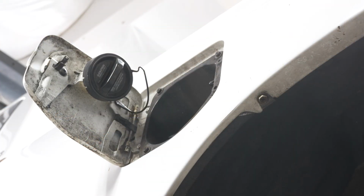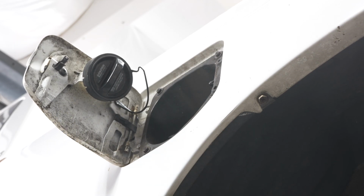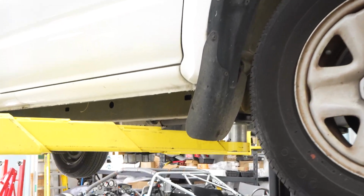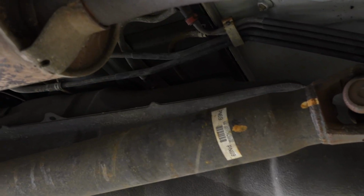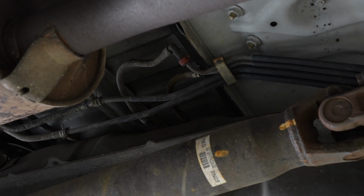Before we even get started, please note that I have the gas filler cap off and hanging free. That way any kind of residual pressure in the tank is relieved and you don't make a big mess. That is actually really key. So first we're gonna come over here on this side of the vehicle, the passenger side, walk underneath it, and we're gonna start our journey right here where the gas tank is, and we're gonna disconnect some of these lines that lead into the top of it so we can drop the tank.